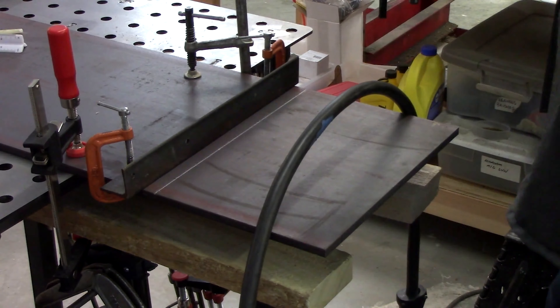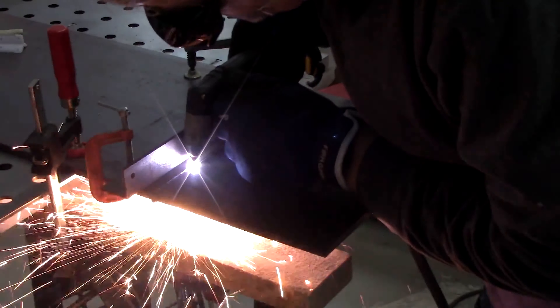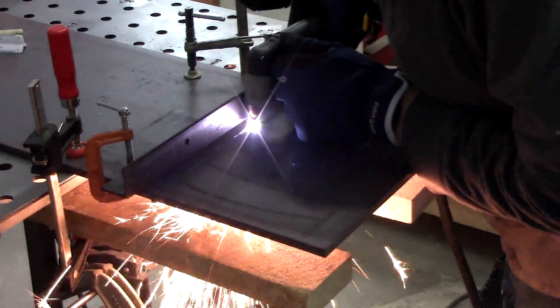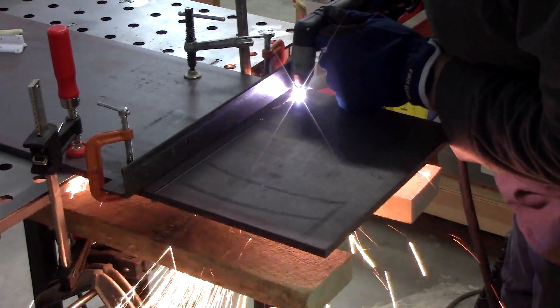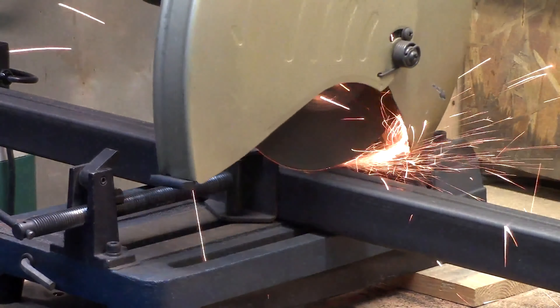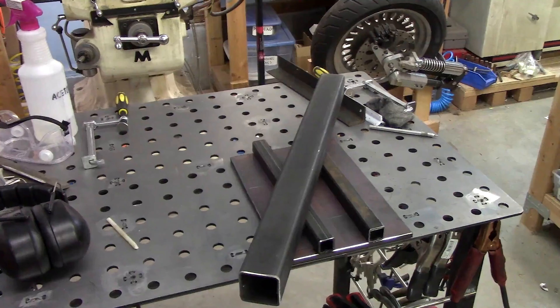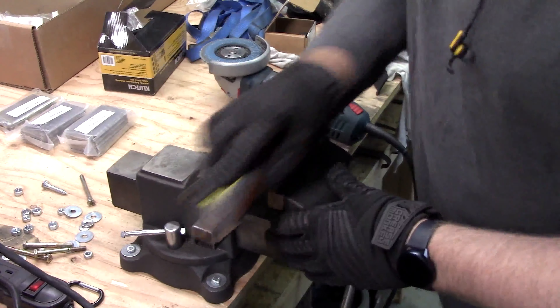I started off by cutting an 8 inch wide piece with my plasma cutter off of a 1 foot wide plate. These are actually considered flat bar, not plate, and are actually cheaper than getting a wide plate and cutting it in half. I cut the 2 inch by 2 inch post and the 1x1 parallel bars on my chop saw, and then gave each of the bars a good sanding and cleaning.